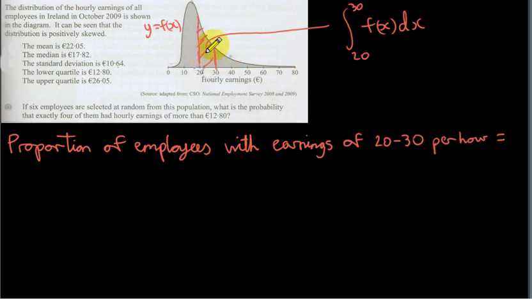And let's just say that this area here is one quarter. The total area under a probability distribution is one. So what we found here is that the proportion of employees in Ireland in October 2009 with earnings of between 20 and 30 euros per hour is a quarter, a quarter of them.